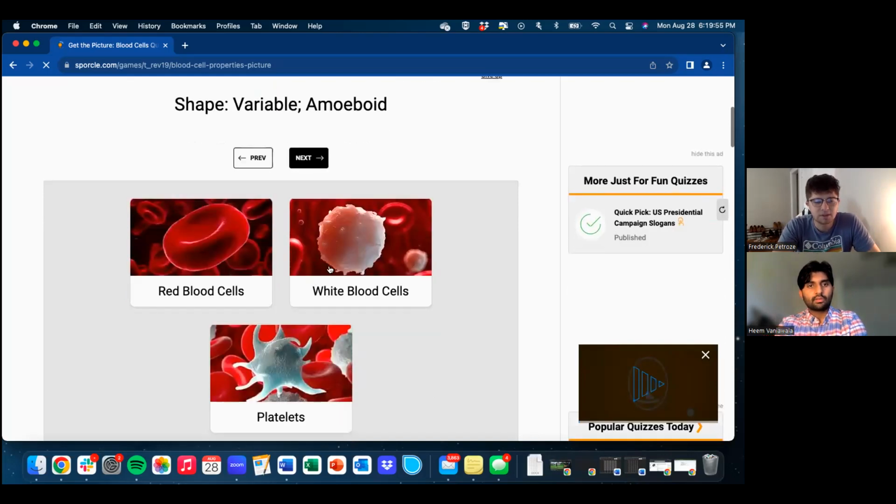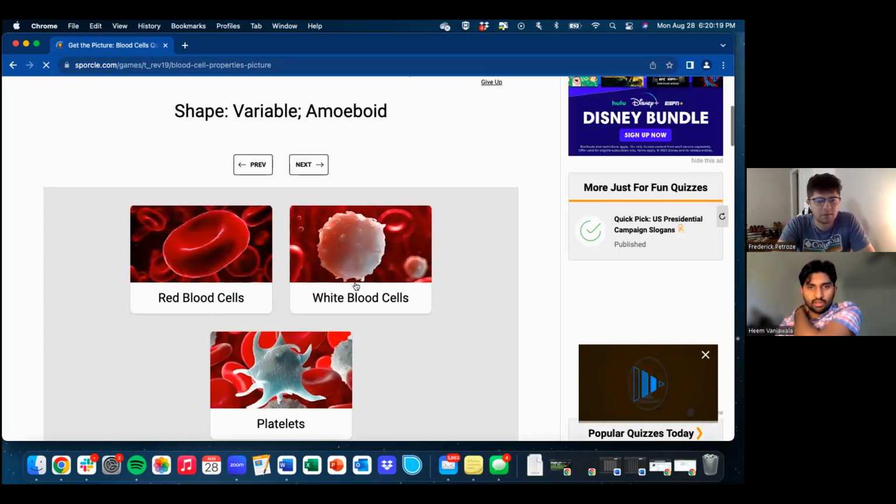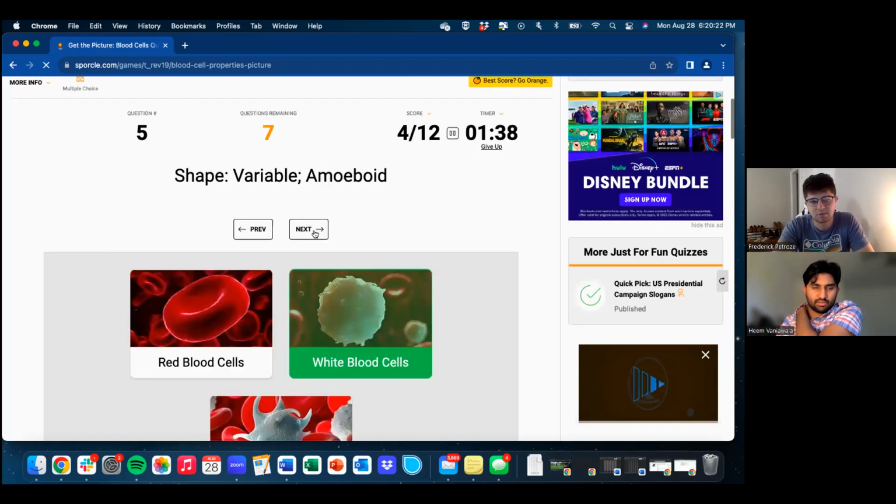I think it's white blood cells because you know what an amoeba is? It shoots out a piece of cytoplasm and then pulls, and that's how it moves. I don't think platelets do that. But maybe it is platelets. No, I think it's variable because white blood cells can be your T cells, B cells, NK cells. They can be huge, different shapes. Yeah, okay, good. The shape was helpful.